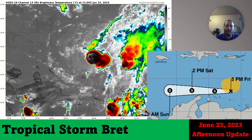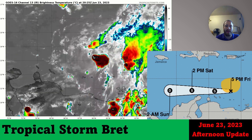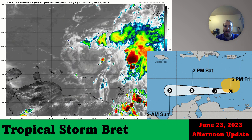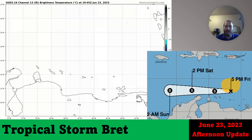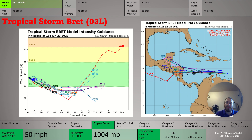It nears the island of Bermuda, so we'll continue to monitor that. Here's the zoomed-in version of Brett. You can see basically a naked swirl with some clouds far away from the center, and only recently another plume of convection near the center of the storm. All those winds are to the north side of the storm and the rains are far away from the center. It's going to make a close call near the ABC Islands, Venezuela, and Colombia here shortly. By Sunday morning this storm will be a storm no longer. Nothing major is really going to continue to be a concern with Brett — you can see a decrease in strength.